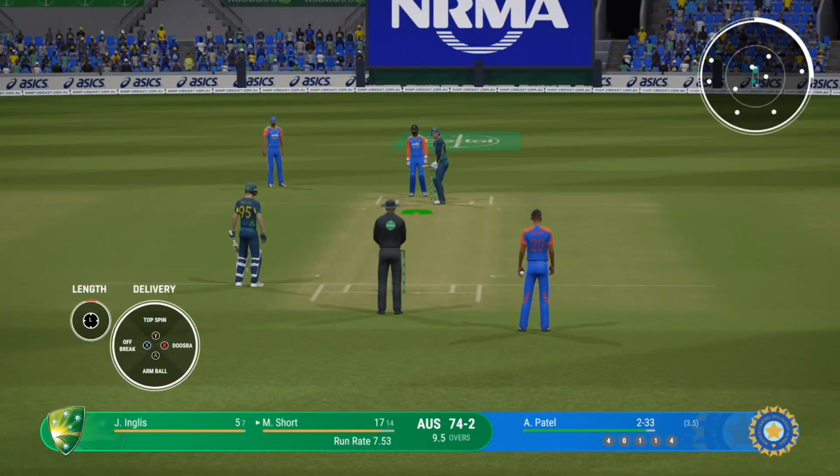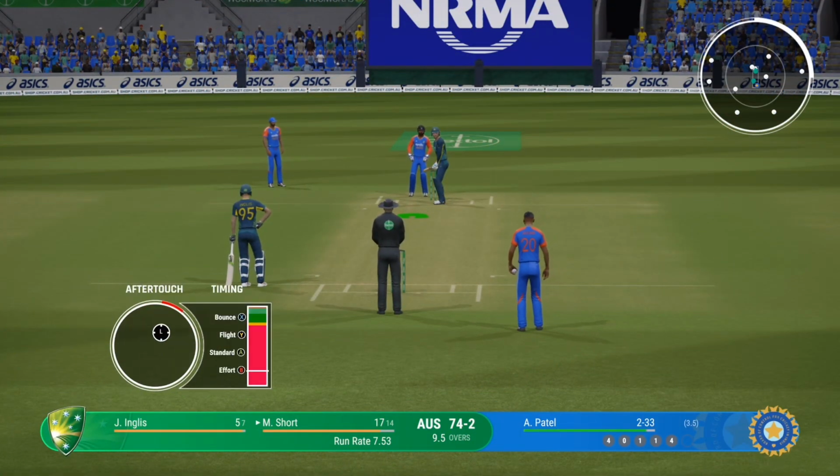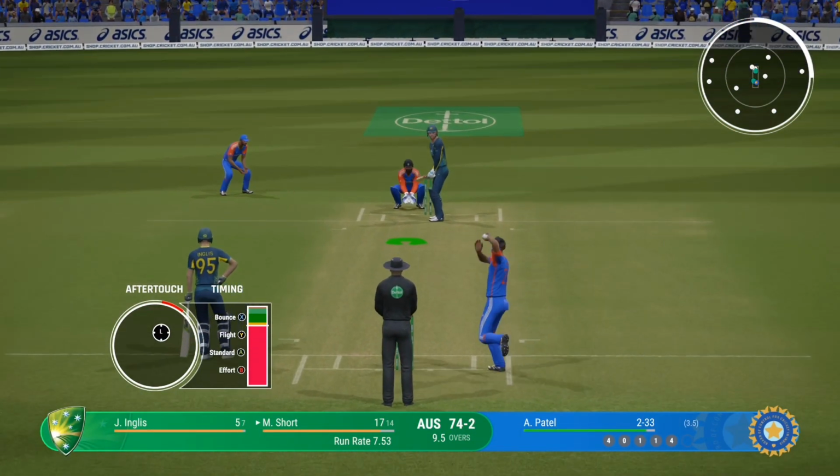Don't always mind getting hit for runs. What's important, just focus on getting the next delivery right.